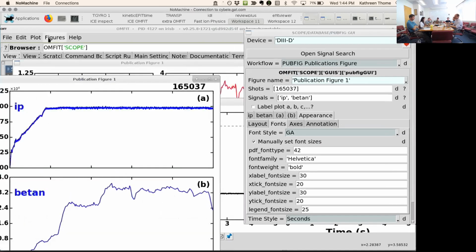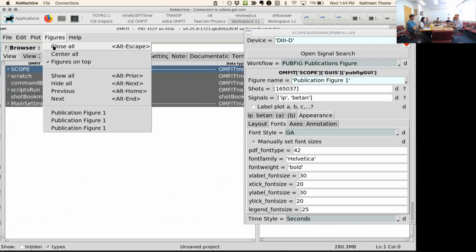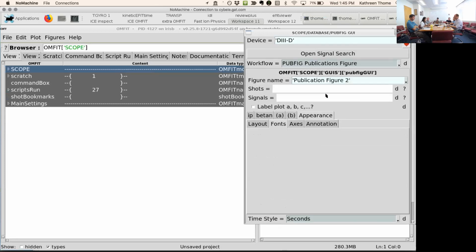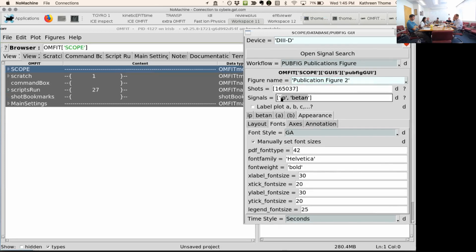So now one thing that happens when you're making plots is you end up with a lot of figures. And so there is this nice convenient close all, which OMFIT automatically does to just get rid of everything. And the other capability I want to show is, first, I want to go to a second figure, and I want to look at 2 different things. I want to look at the beam power and the torque.